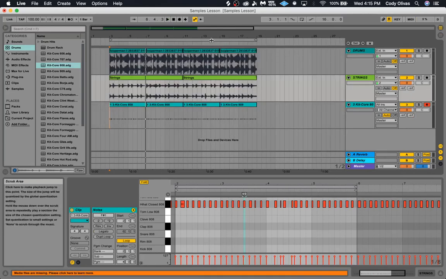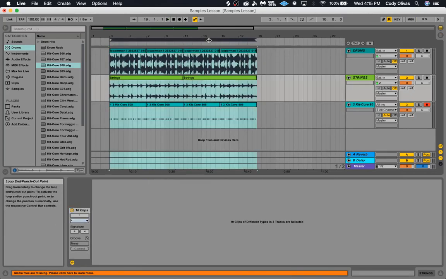Now, if you want something to loop from within the arrangement view over and over, then you have these brackets that you can move around and make a selection with. So I have it around my selection. And then up here on this toolbar, you have this loop function.